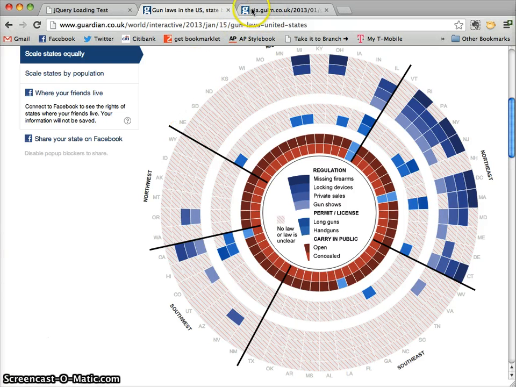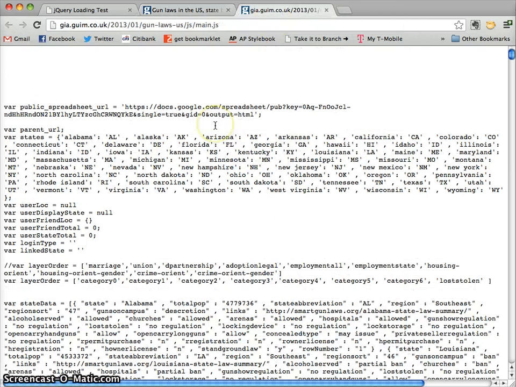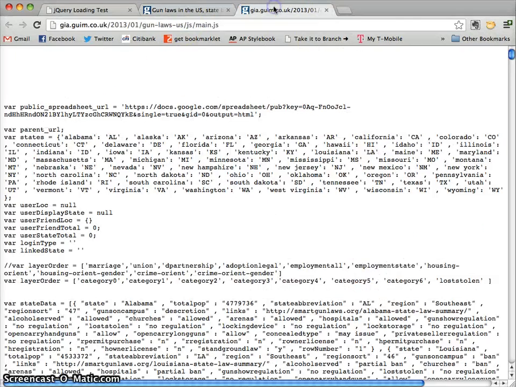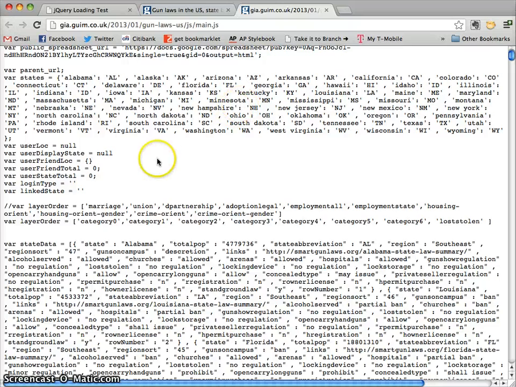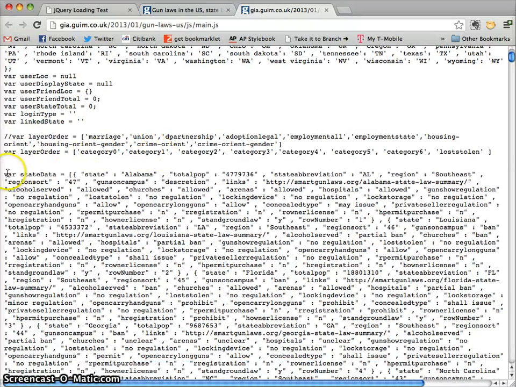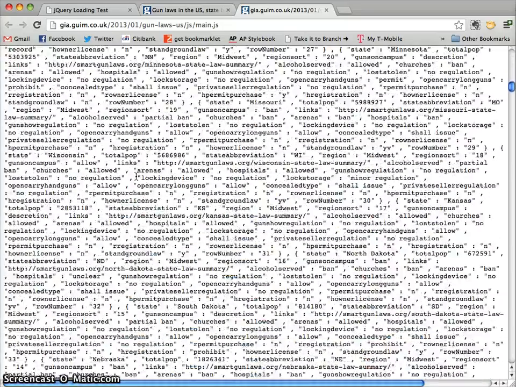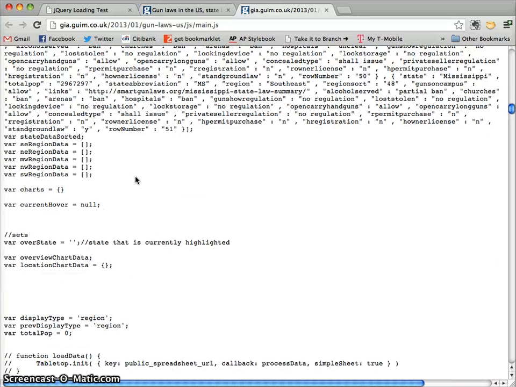Now, here a little inspect element trickery. I have located the actual script file of the code that actually drives this interactive, or most of this interactive. Now, they've made a choice here, which is they've actually decided to put their so-called state data with all of this information directly into their JavaScript file. I think they're kind of brave for doing this. I think maybe not so clever too.